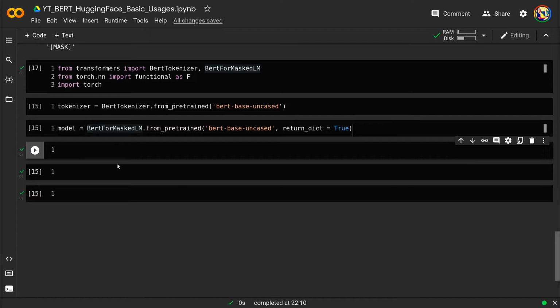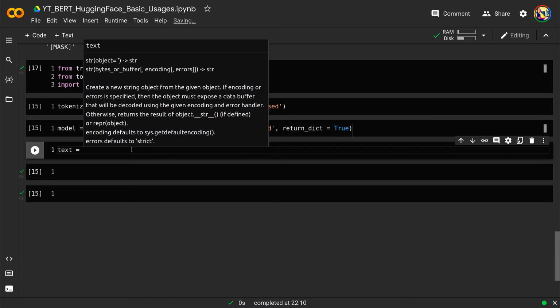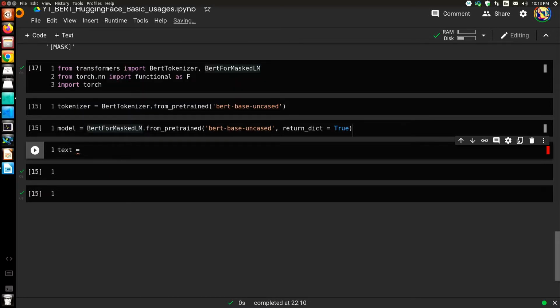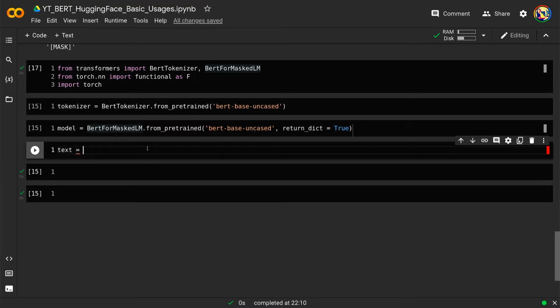So yeah, now my next line of code will be text equal to... This is masked language modeling, so I will have a mask token here, tokenizer.mask_token.